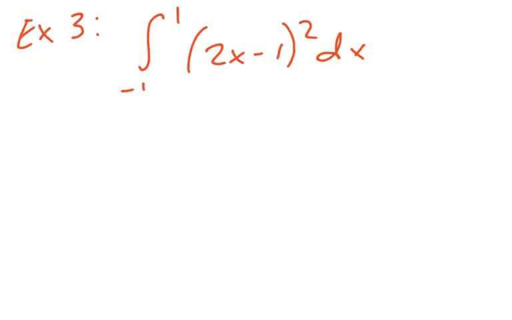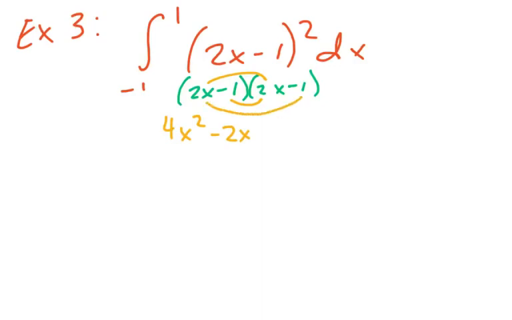And this final example goes back to one of those polynomial tricks that we talked about in a lesson from last week. So really the first thing we want to do here when I see 2x minus 1 squared is I'm going to rewrite this as 2x minus 1 times 2x minus 1 and do a little FOIL. So 2x times 2x is 4x squared, negative 2x and negative 2x, and then finally negative 1 times negative 1 is positive 1. So I'm going to come over here to the left-hand side just to save some room.